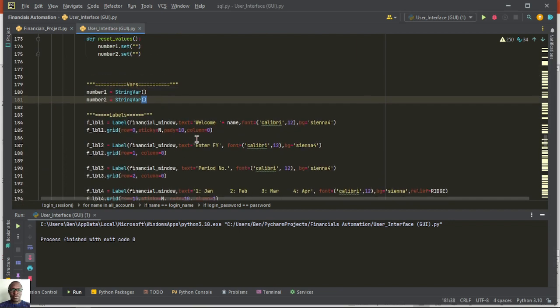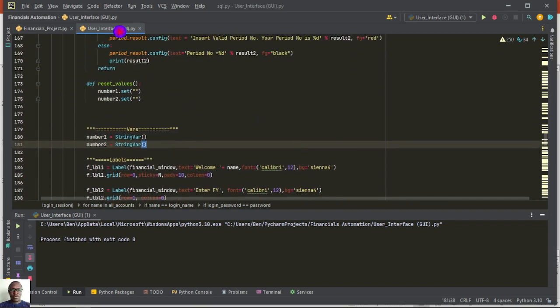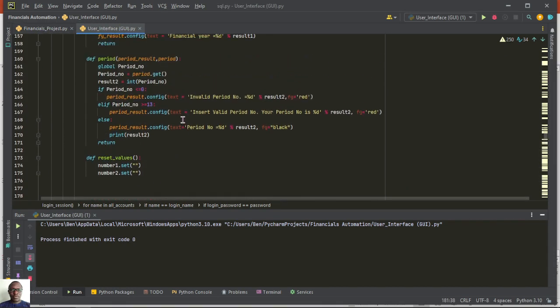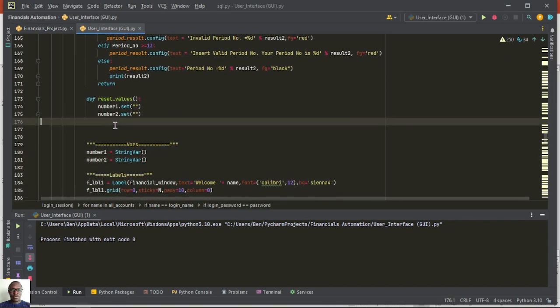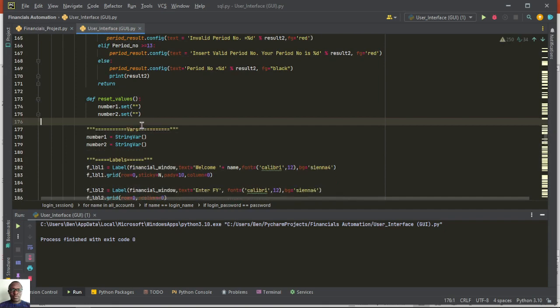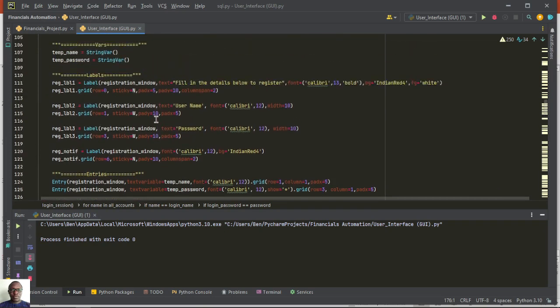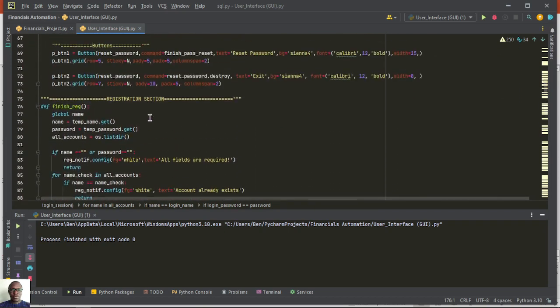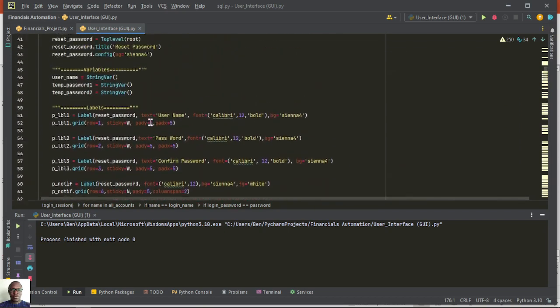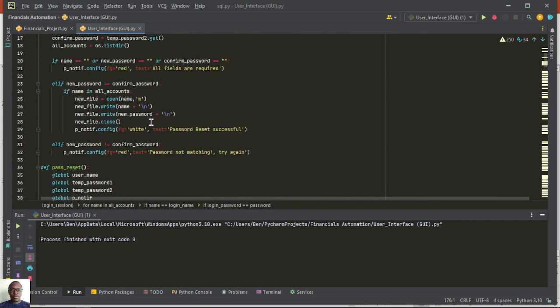Now what we want is to connect this user interface code with the financials project code. But before then, let me come up here. I need to rectify something where we had the financial year. There's something that we missed.